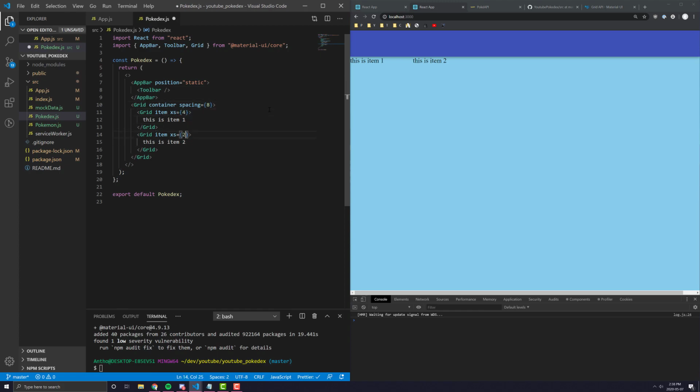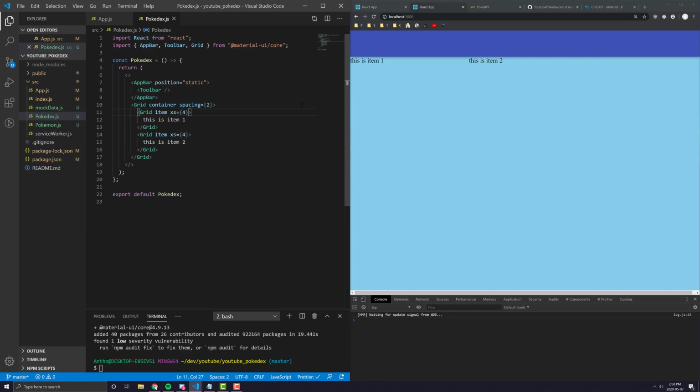But if we had this, for example, the 4, we'll see here that adding a spacing of like 1 sort of moves it together a lot more than before. And you can see the difference in every single spacing. It's not too much of a difference. It gets spacing from your theme. So spacing by default in theme is 4 pixels. So if you do spacing of 10, it'll do 4 times 10, which is 40 pixels spacing between the elements. If you do a spacing of like 2, it'll be 4 times 2, which is around 8 pixels, I believe. So we can go ahead and set that to 2.